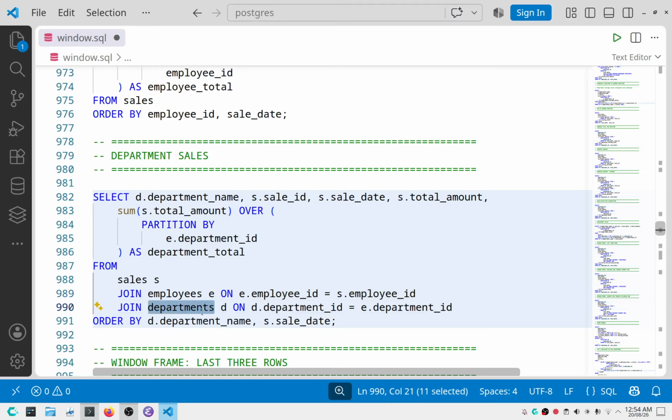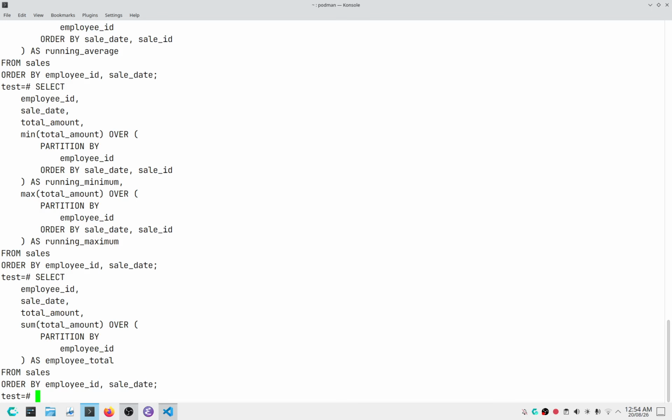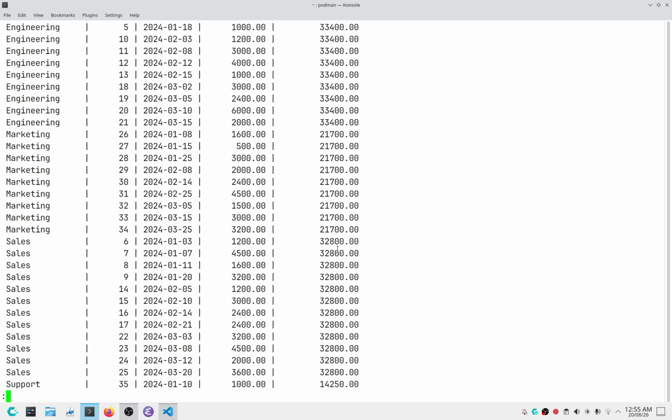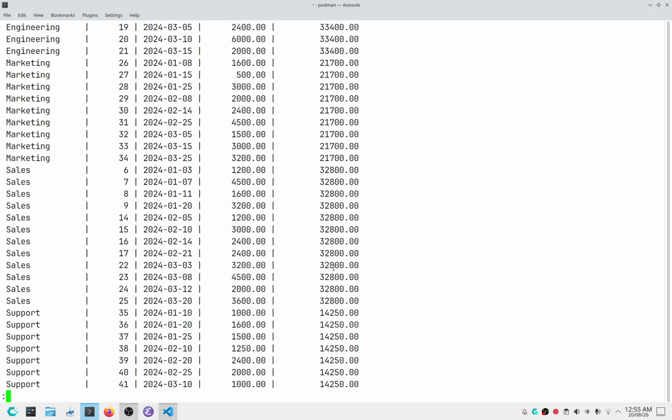For the department join, we have department ID and employees' department ID. Partitioning is done on department ID, and the selection is from sales because we need the total amount. So we put this, and we have the department total. Engineering has 33,400, marketing has 21,700, and so on.